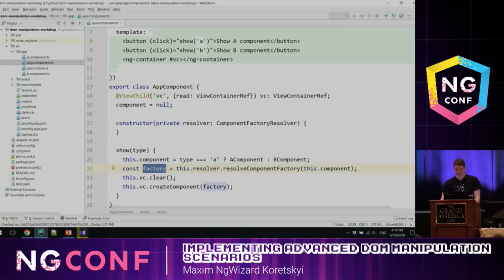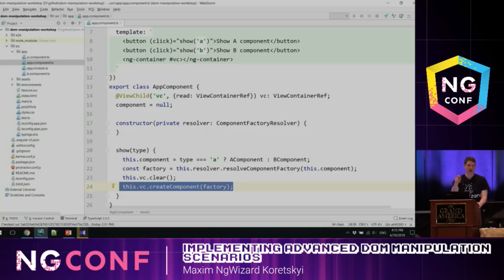So once I have a factory here, I'm clearing every view inside the view container because I don't want them to nest, like go one after the other. And then I call the create component method and pass in the factory. And that's it, right? That's how you work with dynamic components.